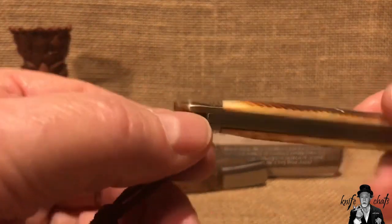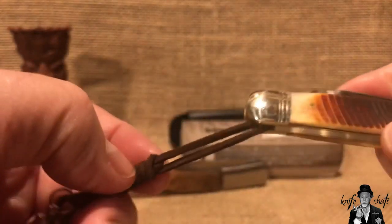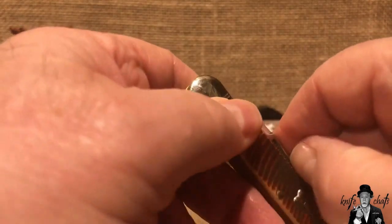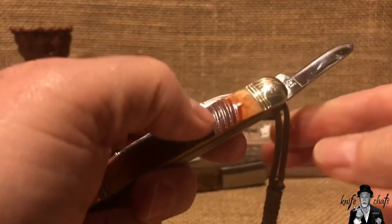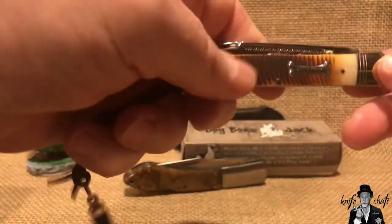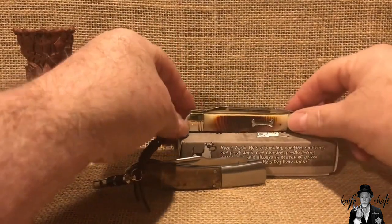And it has the hidden tang. You see that show up on some later knives, or I'm sorry, hidden lanyard post, so you can remove this and not even notice that there's a lanyard post on there. Got the long French pull on the blade here. Got the wonderful edge, the dog bone jack edge. And then on the other side you have the spade blade. And interesting, the spade blade has a half stop, but the main blade does not. So it's pretty cool. Anyway, dog bone jack, definitely one of my favorites all the time.